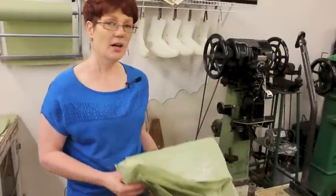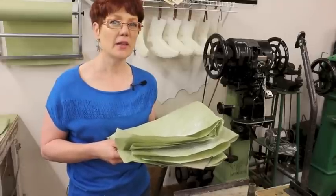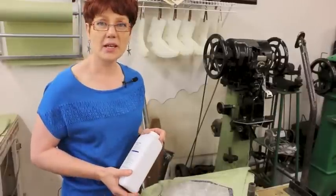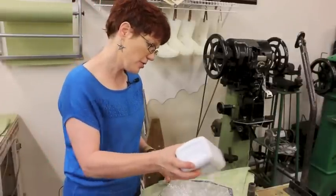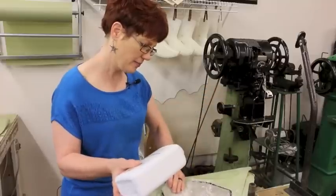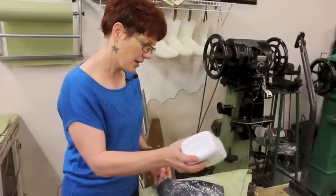This week I'm going to demonstrate crimping vamps. I've got a pair of vamps ready. I soak them in water for about half an hour, then let them drip dry for a while, and then put them in paper. Once they've set in the paper for a while, I'm going to put baby powder on both sides, because I crimp my vamps and liners together and this will help the wet layers slide against each other.